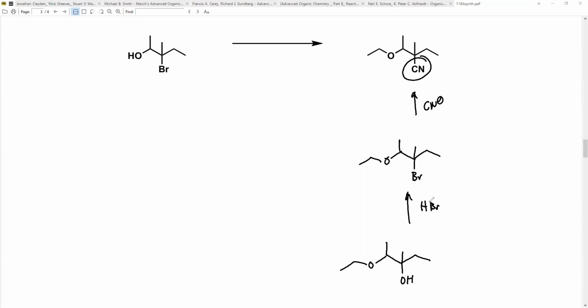Oh, here's an interesting thought, right? So I'm using HBr here, but I think HBr might be an issue. So I want you guys to think for a second, why might HBr be an issue here? It is true that HBr is best with tertiary alcohols, really, is what I should say. But that's usually when we only have a tertiary alcohol. We also have another functionality here, where you have an ether. So HBr is actually not going to be the best option here because it could interfere with the ether, right? It's like, whoa, that's crazy. I never would have thought of that.